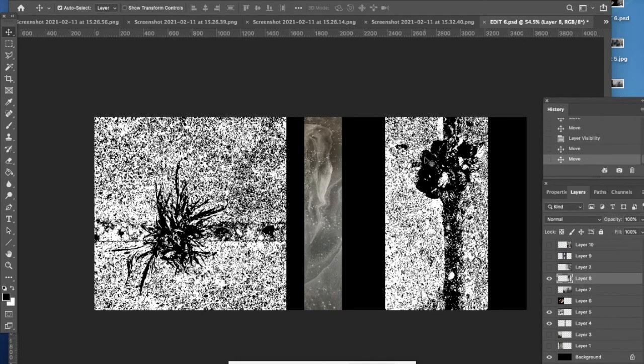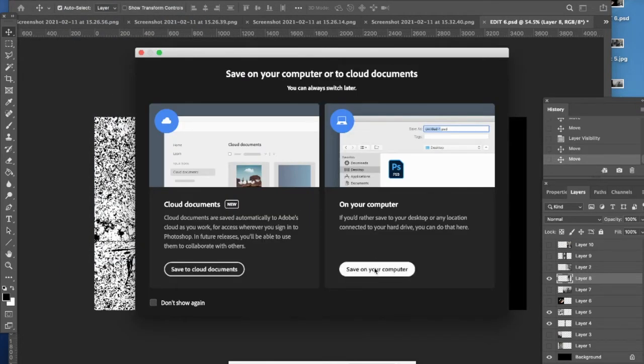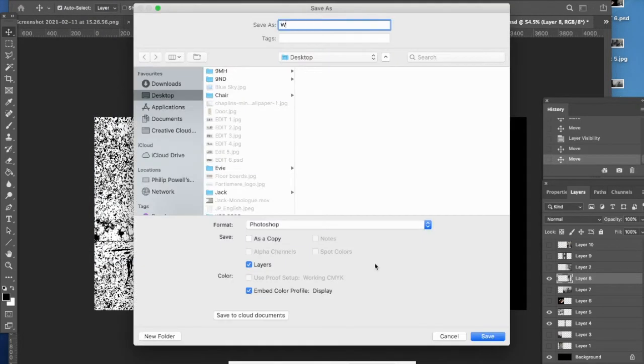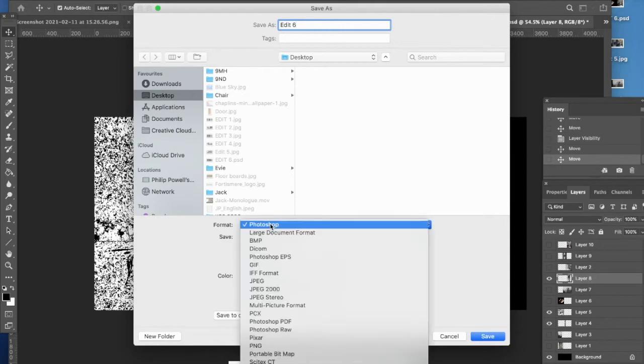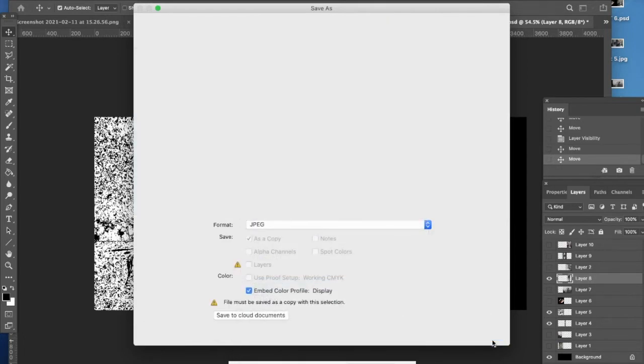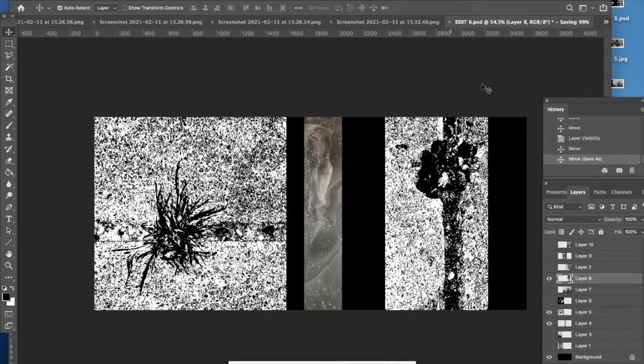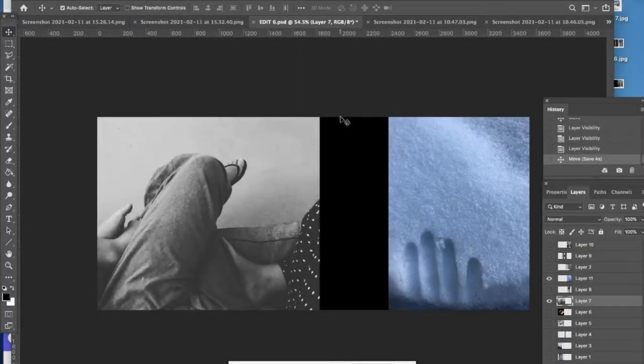You can re-reveal some of your pieces and then save that as other edits. So now I've got 7 edits in this format.